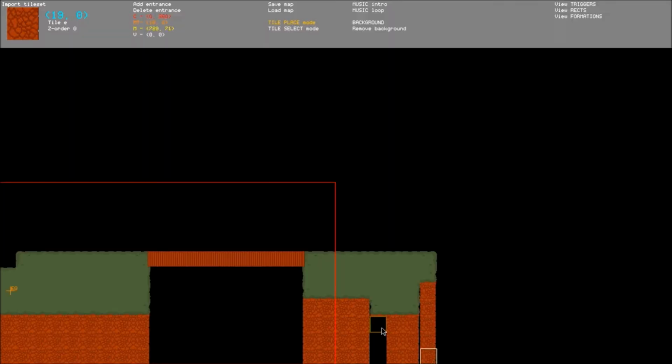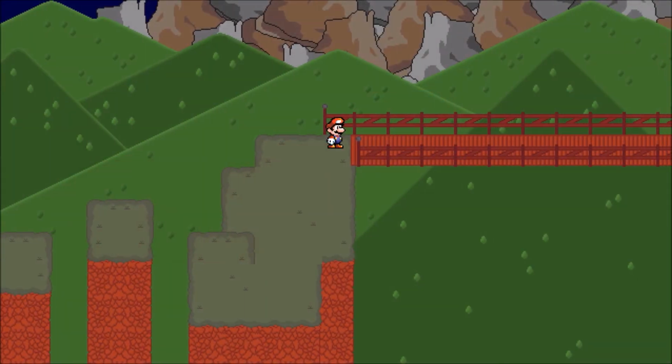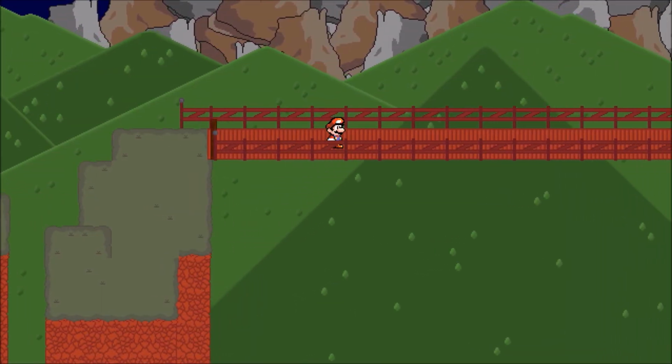Alright, I've built up a little bit more of the map here, and now that we've gotten past that small issue, we can now deal with the main dilemma that I was pointing at earlier. Now if we scroll through the tile map all the way to tile 1B, we'll notice that there's a handrail that goes alongside the bridge tiles. Now what we want the handrails to look like in relation to the bridge is something along the lines of this. That is very similar to how they're actually used in the main game.